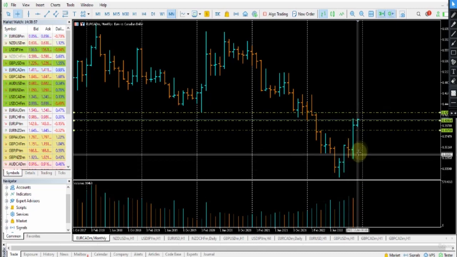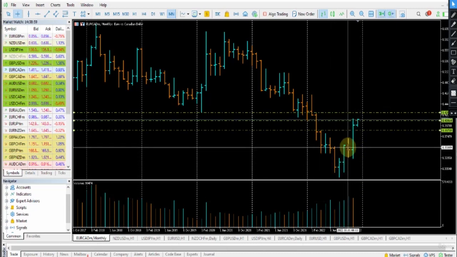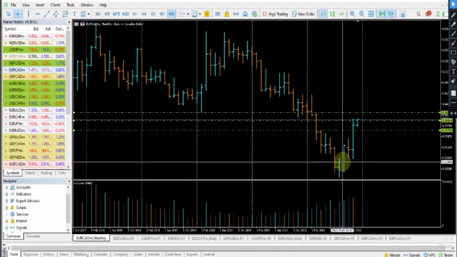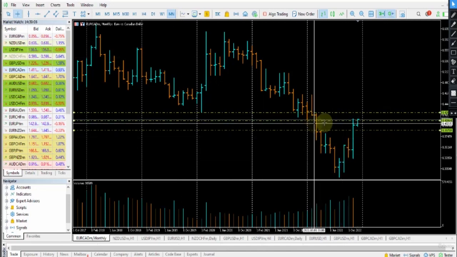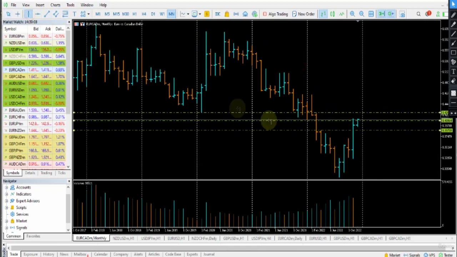Okay, so overall in this area we have checked on the monthly time frame that the upside is very good, but the sell side is good enough as well till here. The sell side is good enough till here, but the upside is very powerful as well. Let's check this area in the lower time frame and see what is happening here.